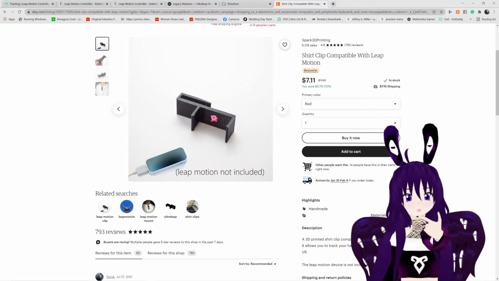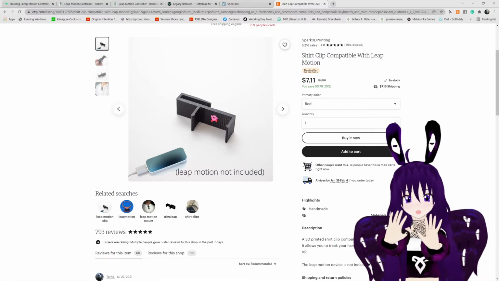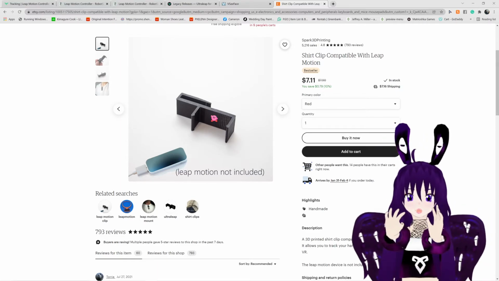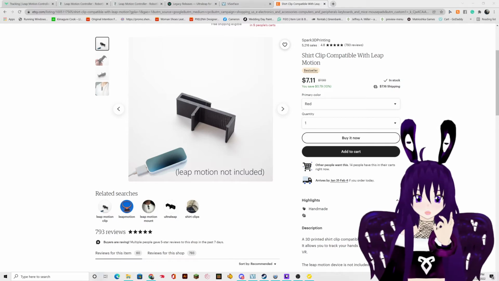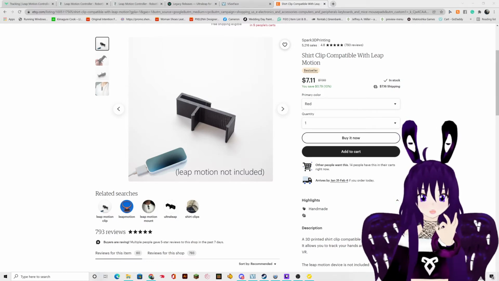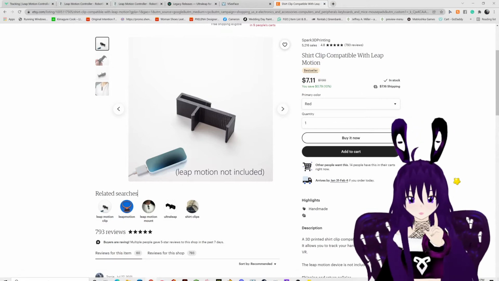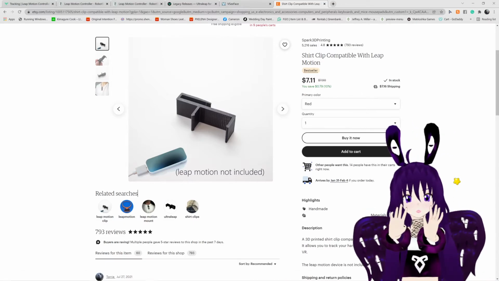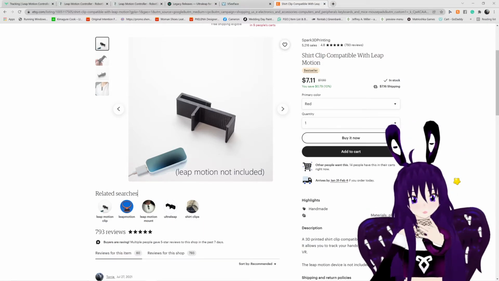And make sure the Leap Motion controller is in the correct position, which means your hand should be coming from the bottom. If you don't know what I'm talking about, go down here and click this guy, and you can right click on it, click Open Visualizer. Now, I'm not going to do it because it'll show my face, but that's what you do. If your hands are coming from the bottom, it works. If they're coming from the top, it's not going to work. You got to flip it right side up, okay?